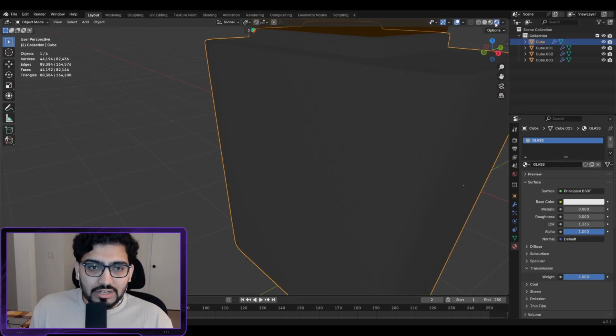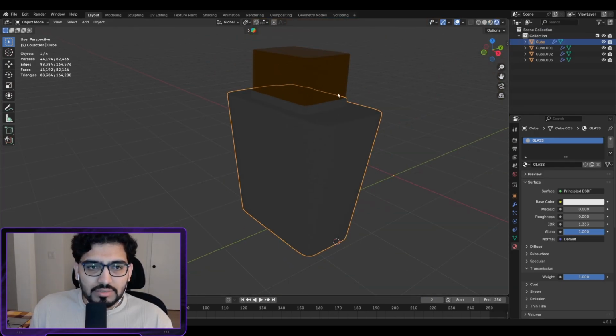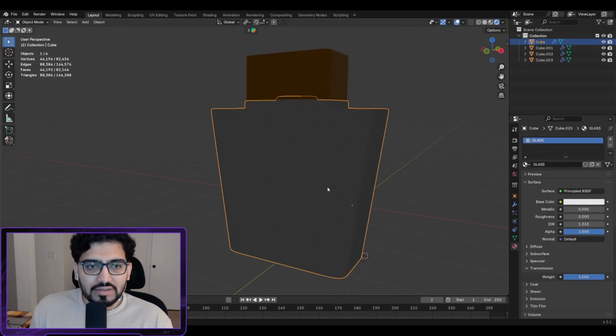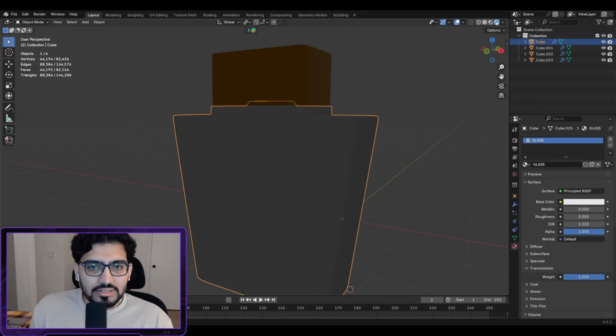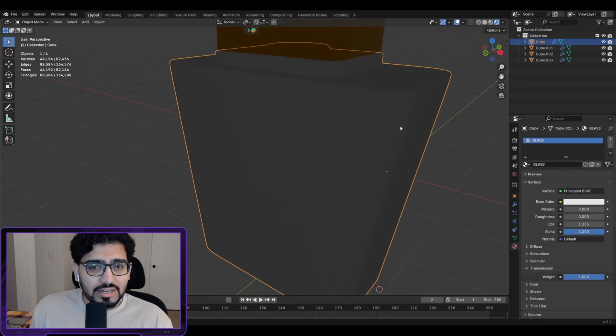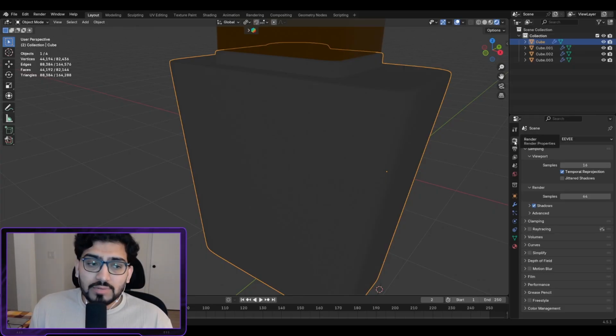If you go to the render view, everything will be dark because there's no light, because this is the final version where we'll be putting lights and everything. So this is the render view over here, and in order to look at the glass, I do need to come over here in this section, which is the render section. Click on it. Blender has two engines, EEVEE and Cycles.